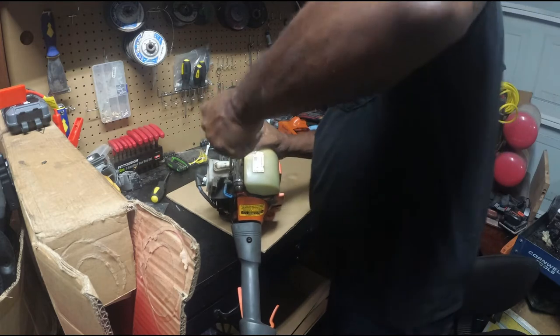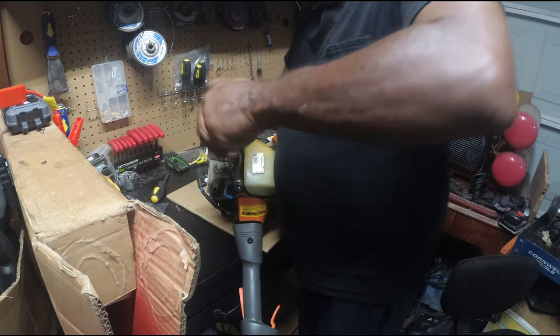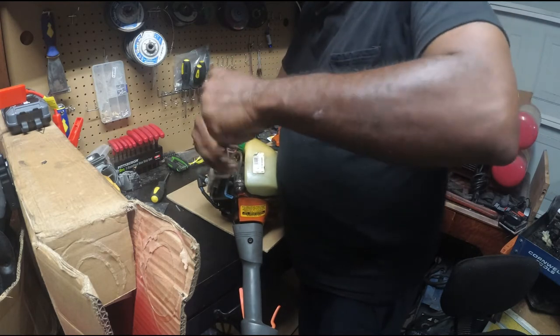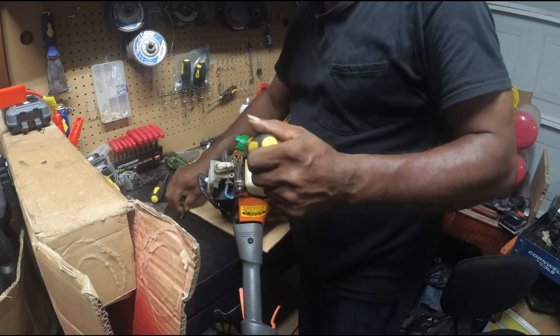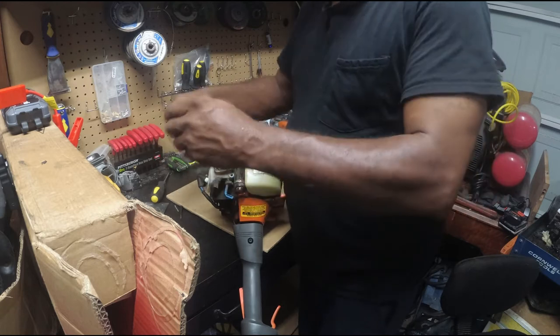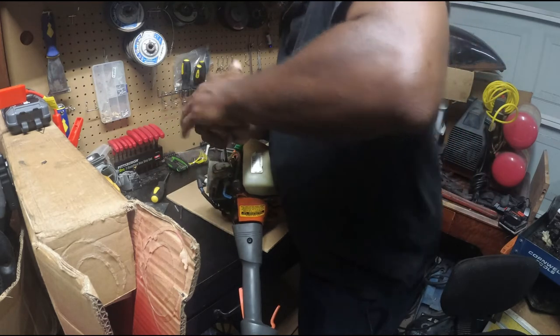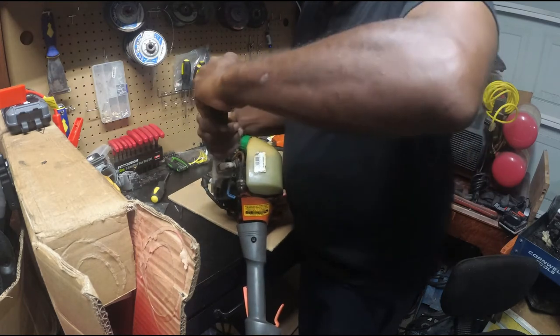What I want to do before I even pull on it is take the carb off real quick. This really is going to be the first thing I'm doing, taking the carb off, other than, you know, I took the plastics off so I could get to the carb. And like I said, I put gas in it because it didn't have gas in it.